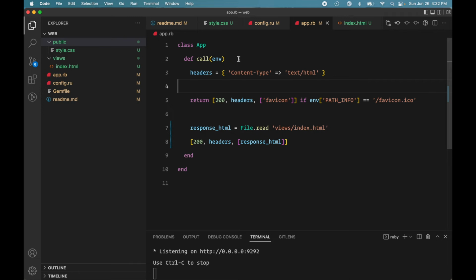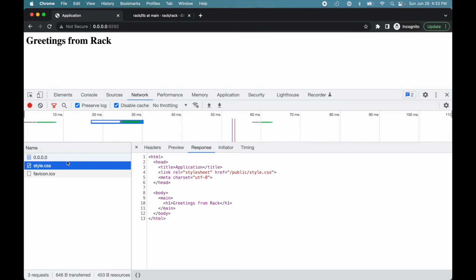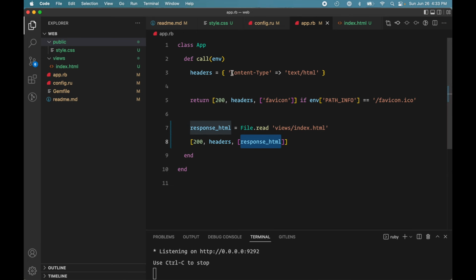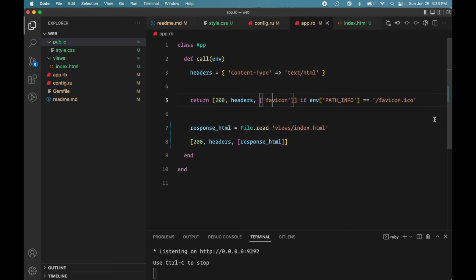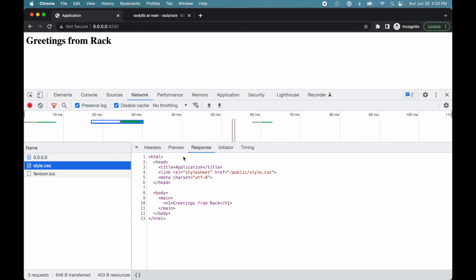So when the request for a main page comes, it goes through this code and returns the response HTML. When the request for favicon.ico comes, it comes here, and we are checking if it is a request for favicon, then we return favicon like this. And when the request for style.css comes, we're not checking anything here, so it just comes down here and we send the same response from the index.html file. Okay, so that's why it's sending the same response.